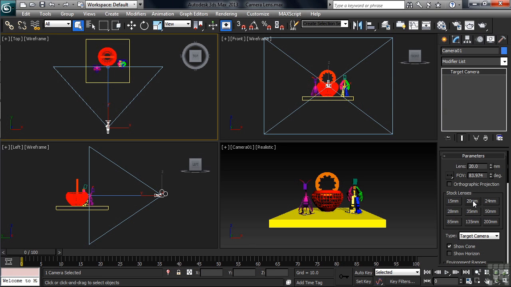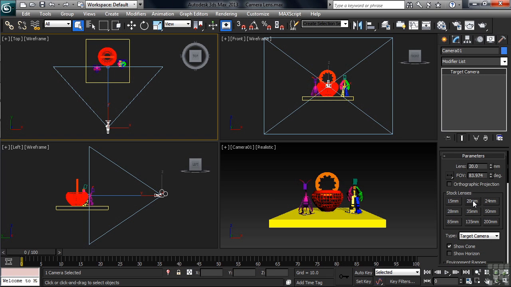Now, as we discuss how a certain lens length changes the way things look in the viewport, it's important to know that the field of view, in other words, what you actually see inside the camera frame, changes inversely with the lens length that's being used. Simply put, shorter lens lengths, in other words, a smaller millimeter value, will produce a wider field of view. That's many times referred to as simply FOV. Using a longer lens, in other words, a lens with a higher millimeter number, will produce more of a narrow field of view. And you can see that here.